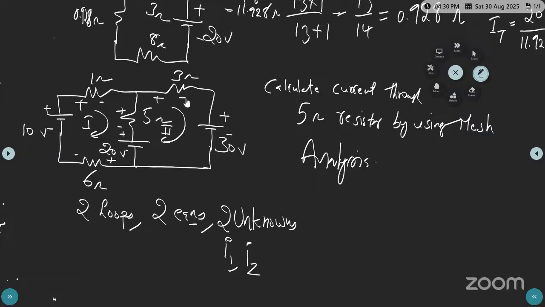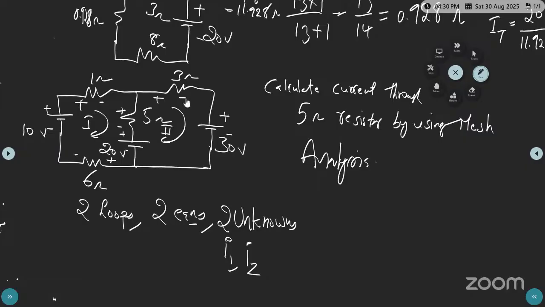Okay, so for loop 1, traveling in a clockwise direction, assign plus and minus for individual elements, the elements which don't have plus and minus symbols. Next loop, same. Loop 1, then loop 2, then loop 3. Not zigzag manner. Loop 1, loop 2, loop 3, loop 4, loop 5, like that. In the exam, you will get a maximum of 3 loops only. So we'll do the third loop now. Right.